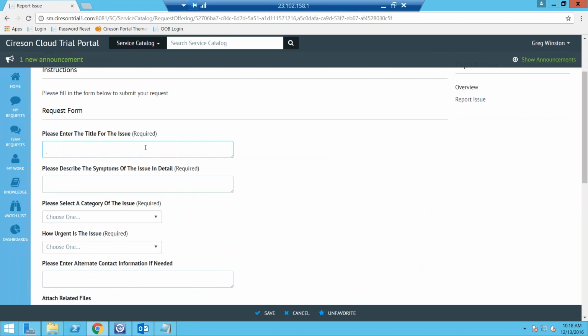So the title for this issue, I'm going to say email is not working. Describe the symptoms of the issue in detail. So I'm going to do a really detailed version of this.